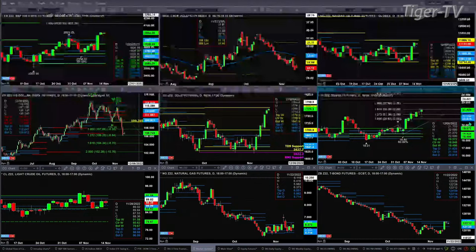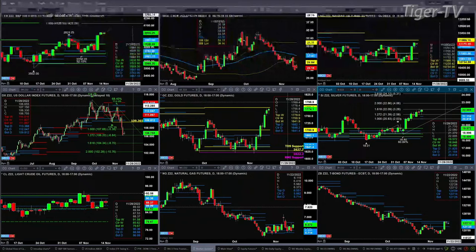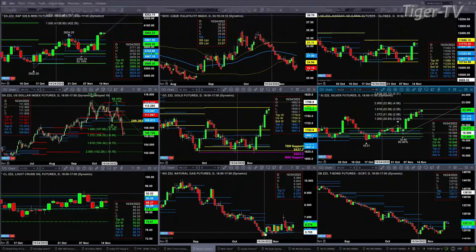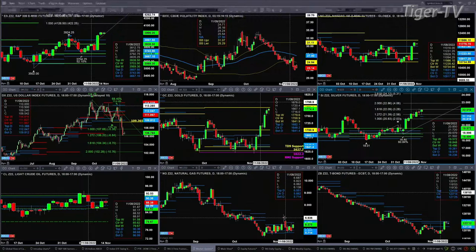In the case of light crude, it's really just consolidating between $85.62 — the center of its weekly profile — and $90.36, the top of the daily profile. Natural gas is having a really nice move today. However, it's nothing more than a consolidation just yet. It does have a nice buy-the-D point pattern that was confirmed on October 24th. Right now, price is consolidating between $5.71 to the downside and $6.55 to the upside.